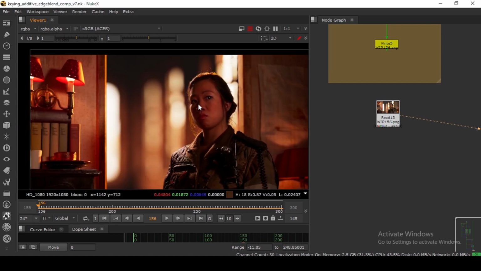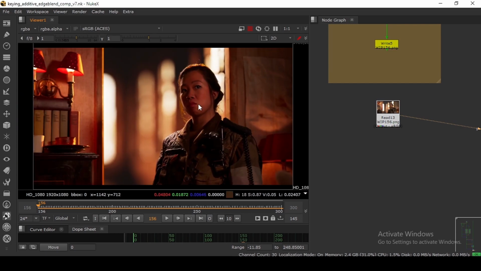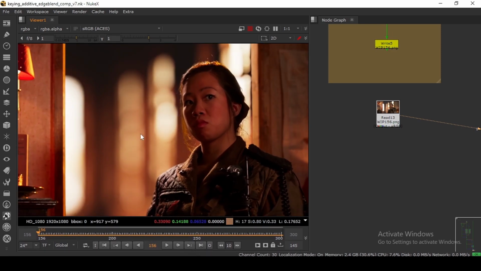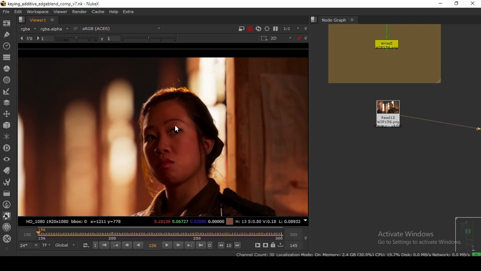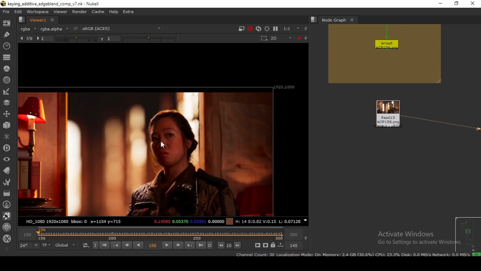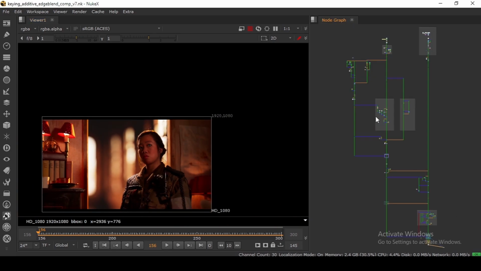So I tried to find a similar kind of background from the internet, and I got this one. In this one we have this side light which is justifying this light, and this backlight is justifying the top light. I think the two lights are good, and this is the foreground light for this girl also, so it's not affecting the background. Let's first go to the BG before we go into merging the BG and edge blending and all that stuff.